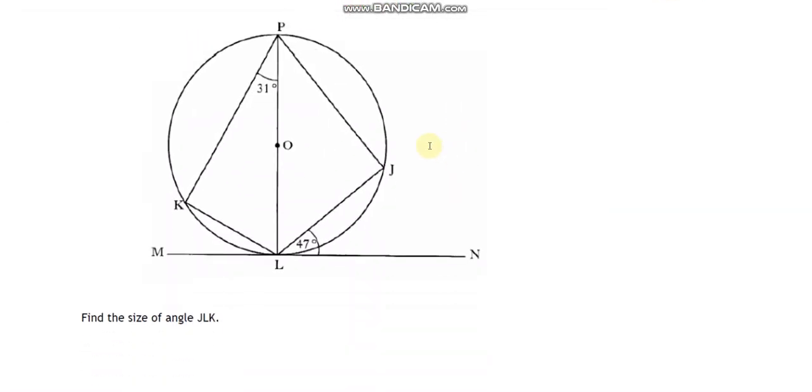Let's try another one. Find the size of angle JLK. Juliet Lima Kilo, JLK. So we're looking for this angle in here. Okay, so let's start off with CURT's kite. Again, does look like a kite, but it's not even, is it? So can't do the kite. That's fine. Isosceles triangle. Nope. It's very similar to the last time where we've got a right angle rule because we've got a big diameter down the middle, which means this is 90 and this is 90. So if this is 31, this is going to be 59. That's one rule done.